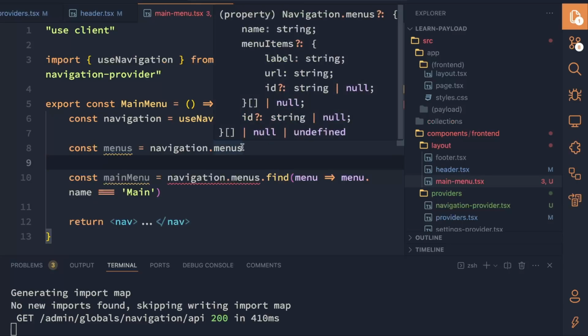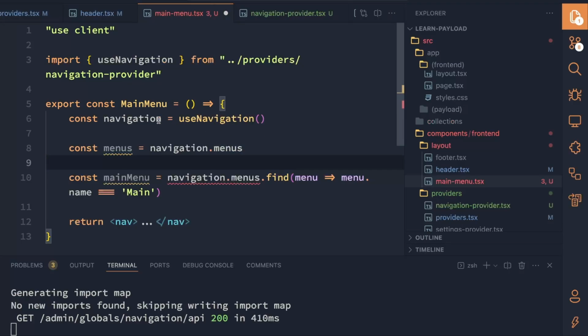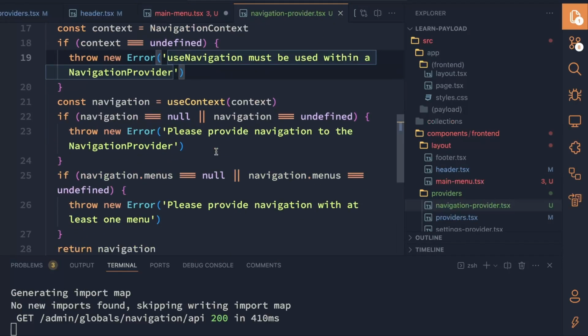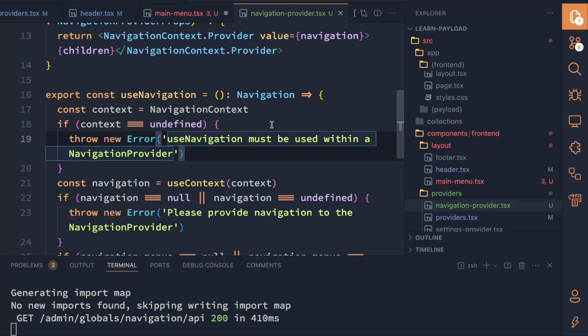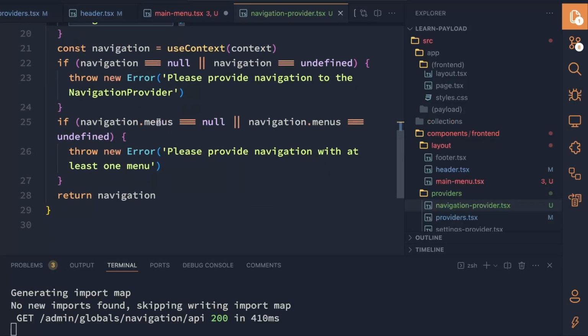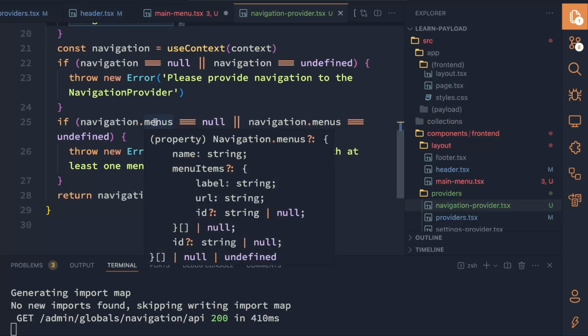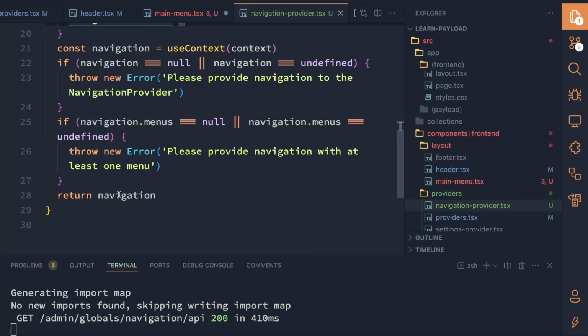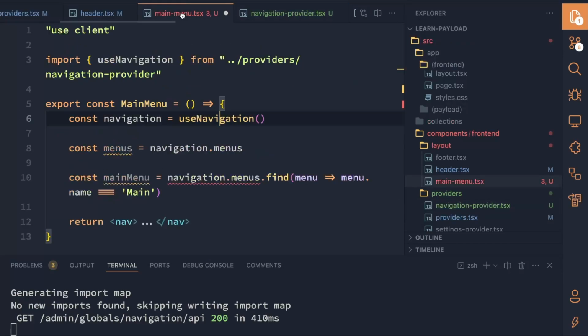And I'm not sure why that's saying null or undefined when it's clearly not going to be the case. All right, well, we'll just hard code that for now.